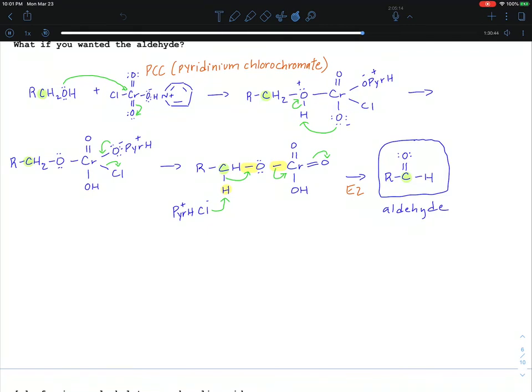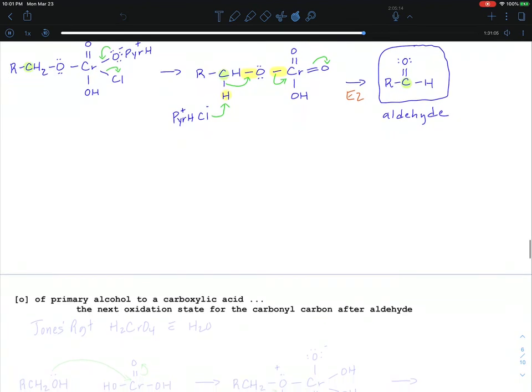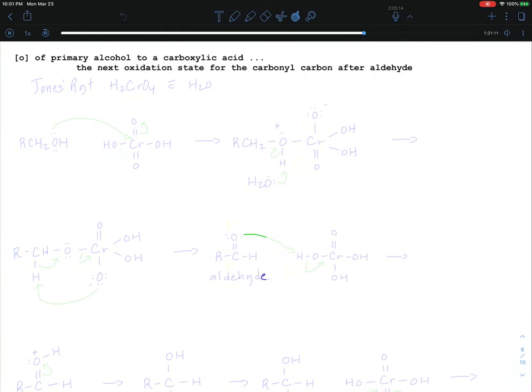Or if you would like to oxidize your primary alcohol to a carboxylic acid, it can be a nice thing to have. You'll also take this thing through an E2 process, sort of like your home run reaction. But what if you wanted to take your primary alcohol up to the carboxylic acid and not just stop at the aldehyde? And you wanted to use Jones reagent to do it, because that's what your book gives you for an example. So I can take my same primary alcohol, and we're going to do that down here. So I'll take my R, and then CH2 is my primary alcohol.